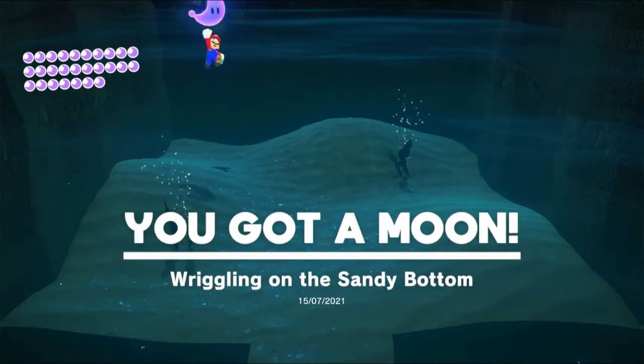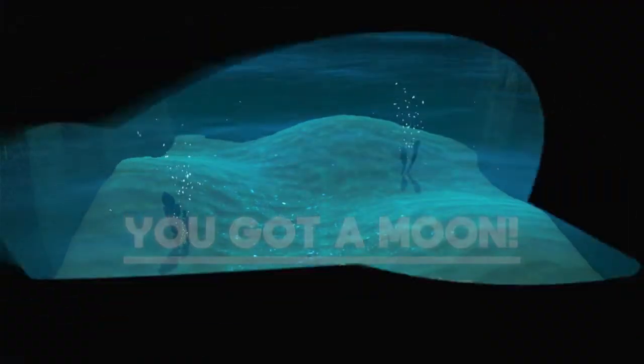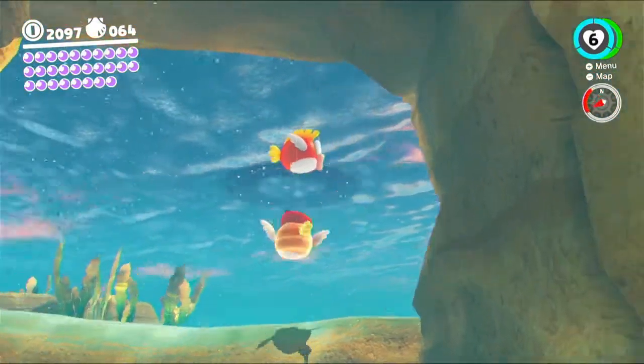And we've got another one of these escape moons that we have to try and get. I'm surprised I got that one so quickly. Wriggling on the sandy bottom. Usually it takes me a little bit longer to get those ones since they run away from me.